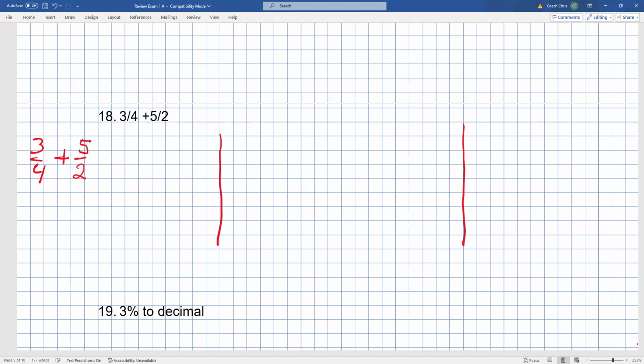So the first method consists of finding the lowest common denominator. It means any number that can divide 4 and that can divide 2 as well. When I look at the small one, that can divide 4, that can divide 2 to give you a perfect division. Then you ask yourself, what is the number between the 4 and 2, which is the lowest common denominator? Well, that can be divided by both 4 and by 2.